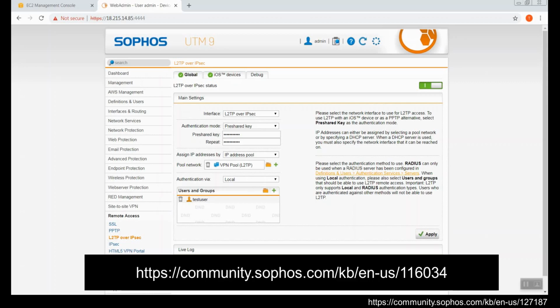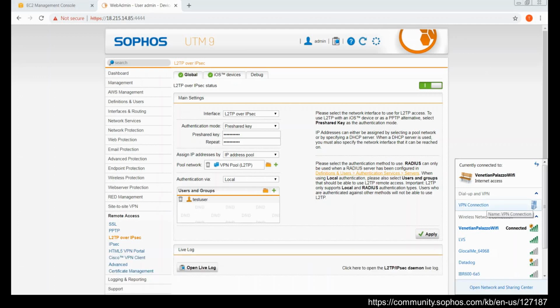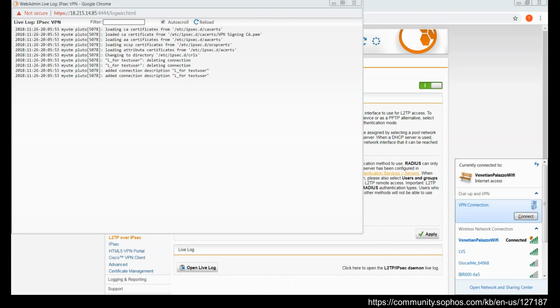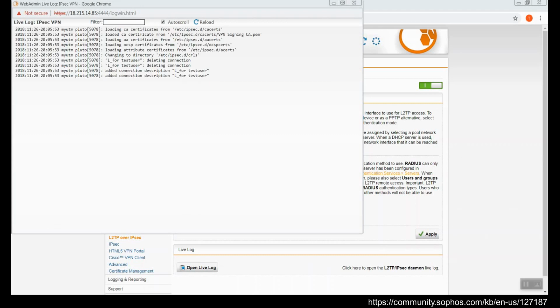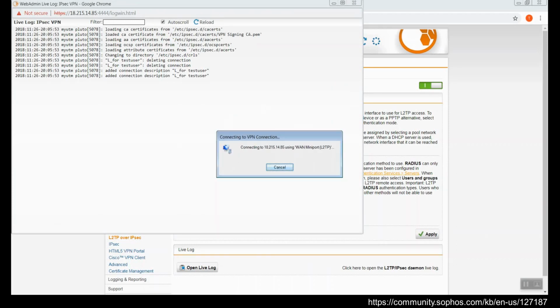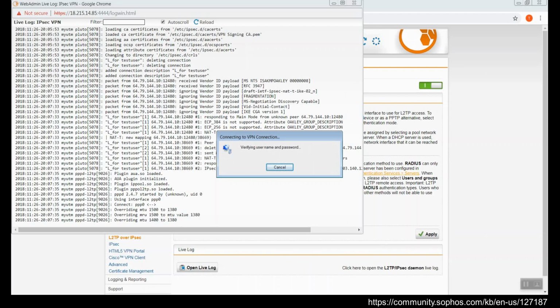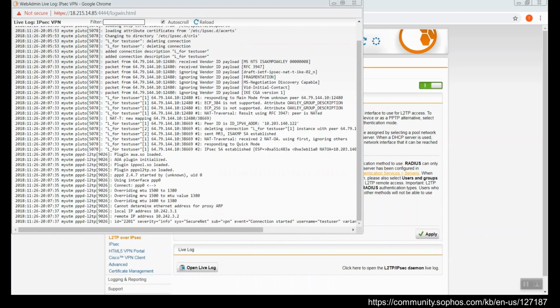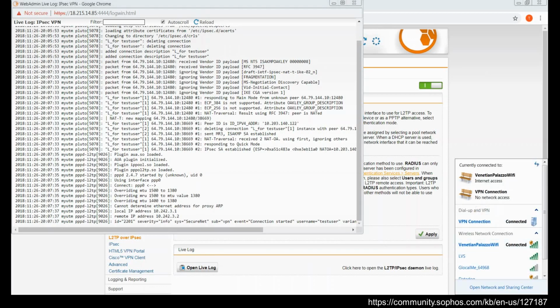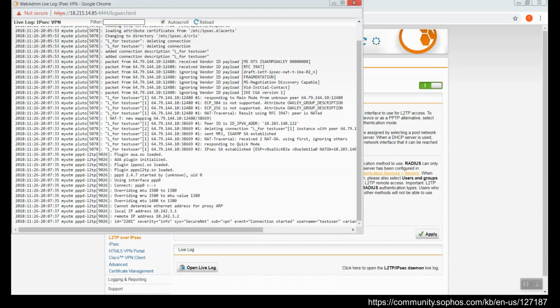Okay, so like I said, just to show that it actually works, I'll go ahead and select my VPN connection. Actually, why don't I open up the live log first? And once the live log is open, then I'll select my VPN connection. What we should see here is it connect, and we shouldn't be getting that invalid ID information error anymore. Beautiful, so that's that. We can see the connection has started, and if I look under my interface settings, I can see the VPN connection is connected.